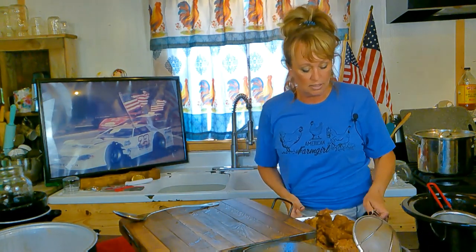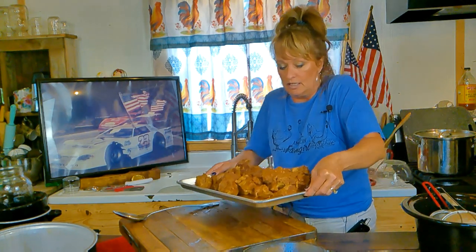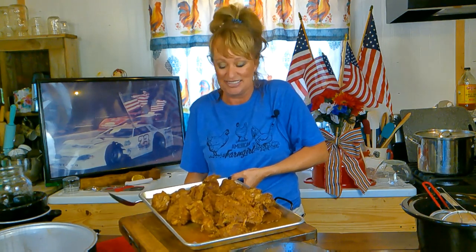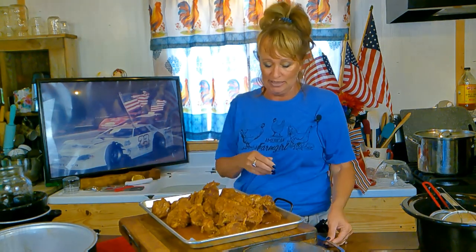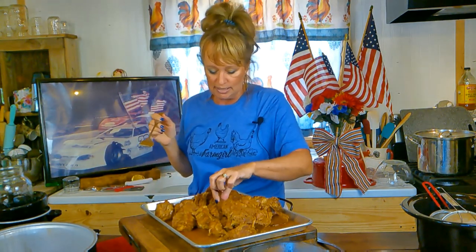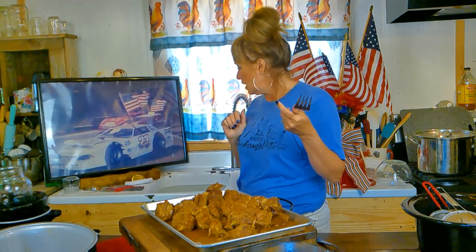Let me move this beautiful pork up here for us. There we have it. Doesn't this look good? I know I want to taste it, don't you? I do too. Let's get us a little bitty piece. That's part of being the cook. So tender, so good, so flavorful. Let's see here. I need another fork.